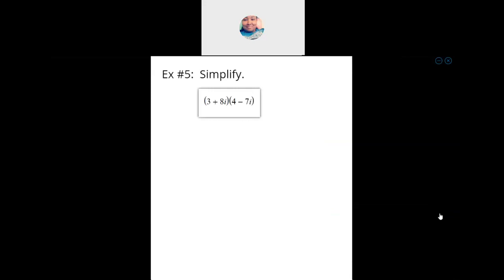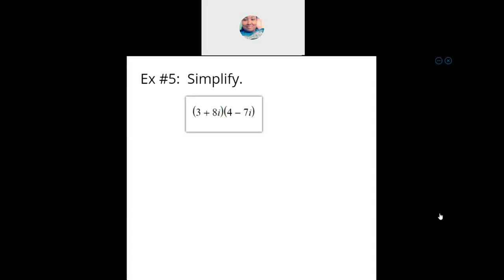All right, so our very first one, we have 3 plus 8i times 4 minus 7i. So with these, there's two different ways you can do it. Just like if you had to multiply binomials, 3x plus 2 and 4x plus 2, you will still do these two ways as well. You can do FOIL method or you can do box method. So that still works with these too. So I'm going to show you both ways before we end for today. So the first one, example 5, I'm going to do FOIL method, because I know some of y'all prefer that way. So remember, FOIL is first, outer, inner, last.